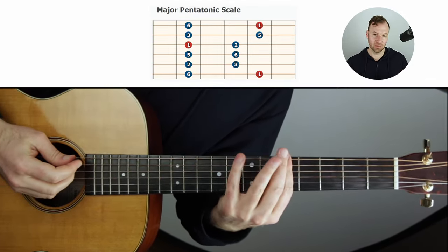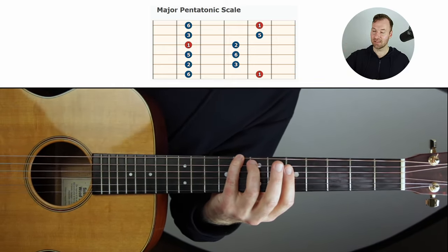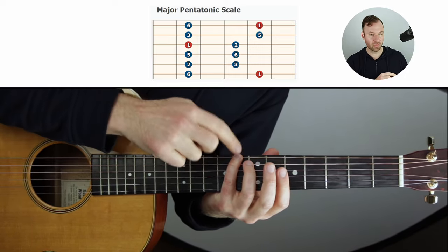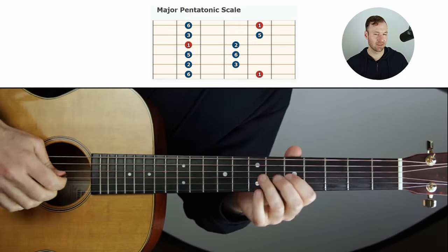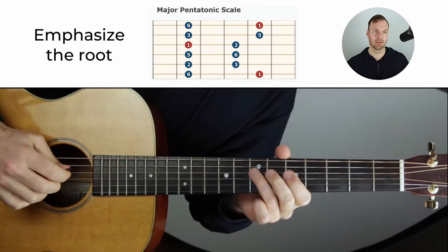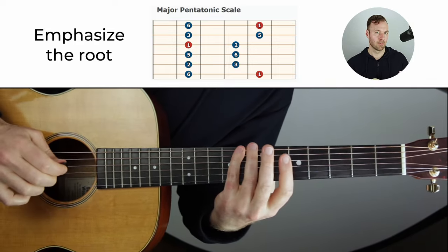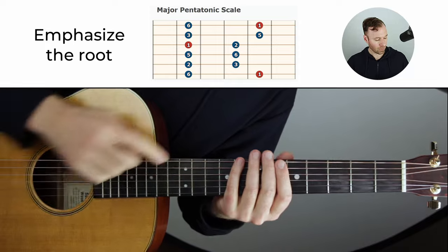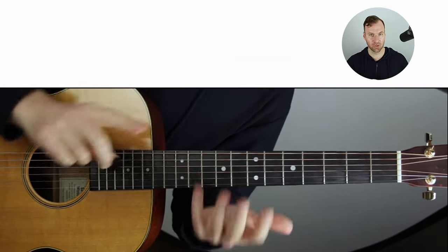So right here in this fifth position of playing this, if this is the root of the key, if the key is in C major of the song, chord progression, whatever you're playing with, then that is the root. And to make it sound more major, you just come back to that a lot. That's C, that's C, that's C. Right? So if the song is in C, then that's exactly where you're gonna play that. We're gonna practice this more in a second to be able to make sure we find it anywhere.